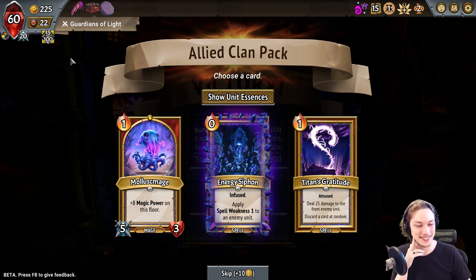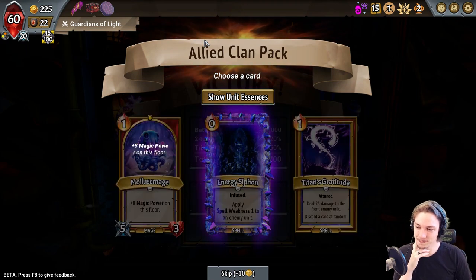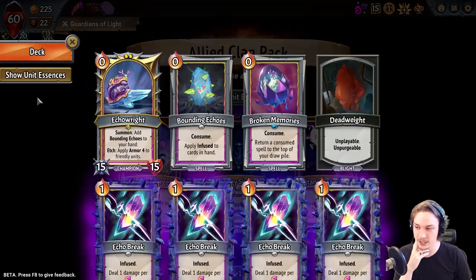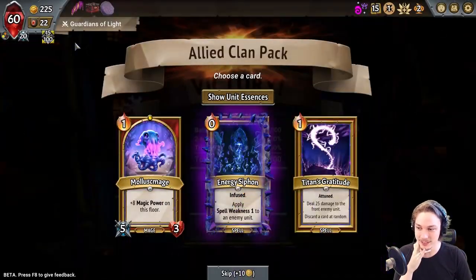So we've all watched. I can't take that for granted. Okay. +8 magic power on this floor from the Mollusk Mage. We can put that into someone. Oh, crumbs.